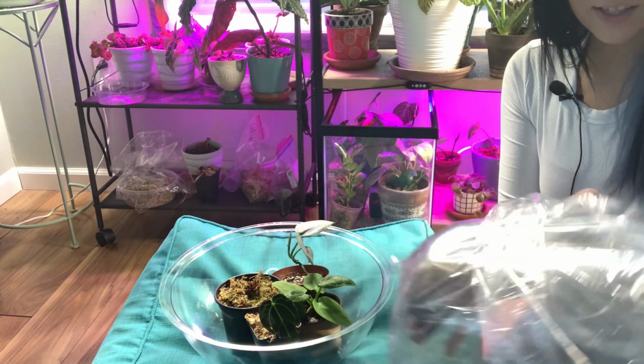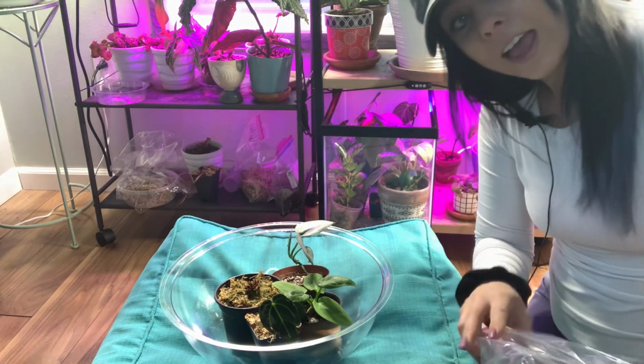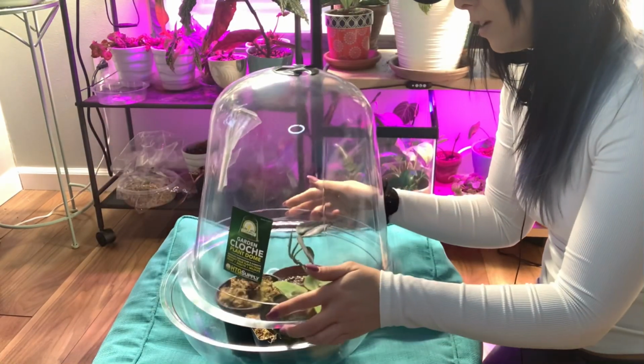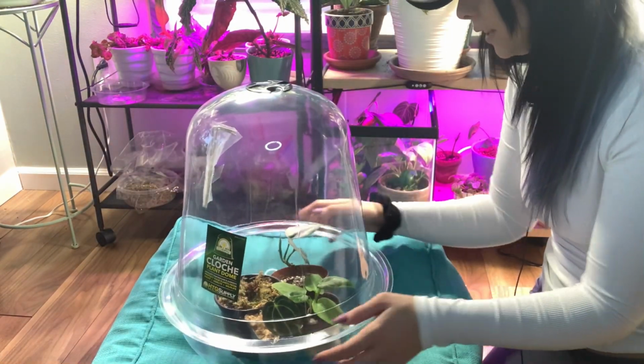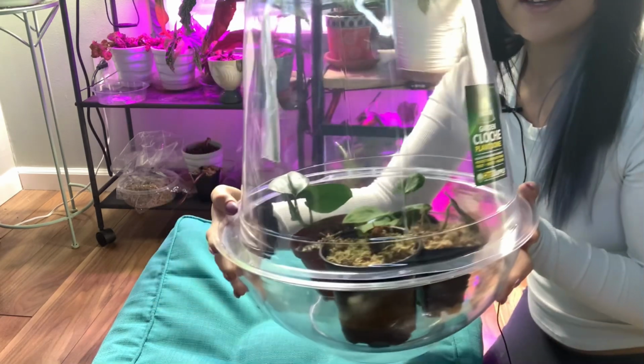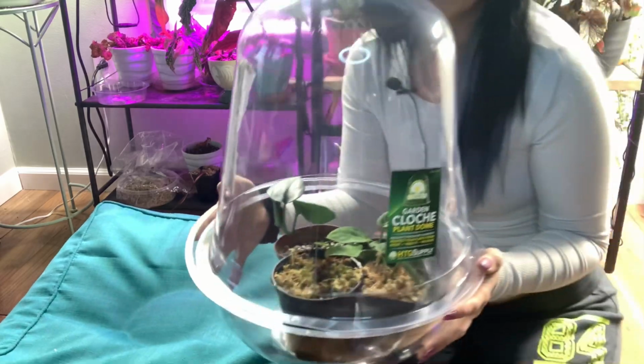Get this plastic off. Okay. And these just sit on top of these punch bowls so perfectly. It's kind of impressive. Okay. So this is the last Begonia bubble that I'm doing for the time being. I still have one left. All right, let's go look at what I've done.